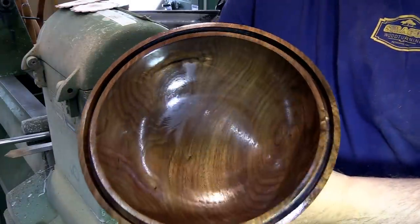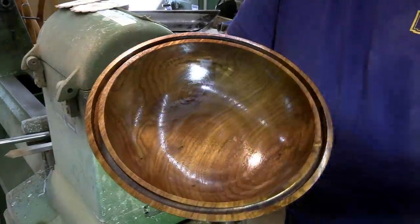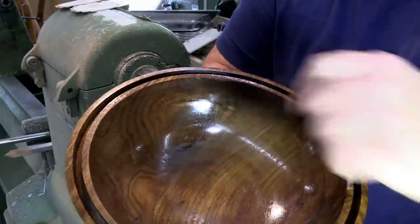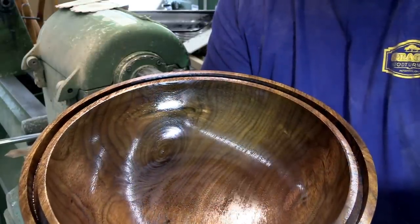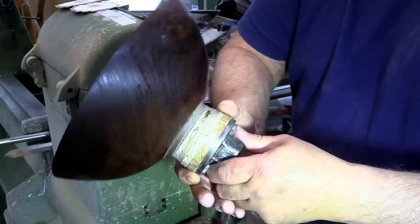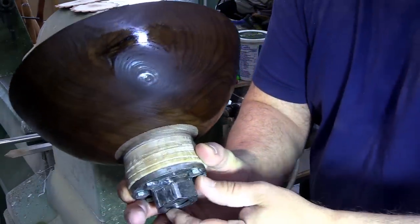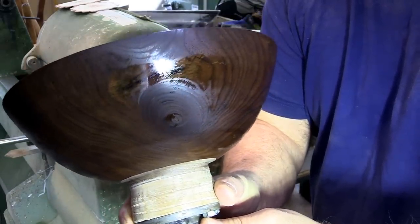There you go, that thirsty walnut sure drank that finish up. Can't tell at all where that was glued. There's our little crack right here. Try and get the light to hit that correctly so you can see it. Everything looks normal. On the back side, there's where the knot came through. And again, there's no color difference at all there.